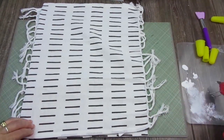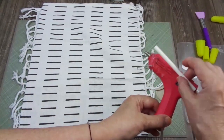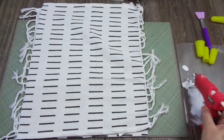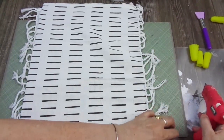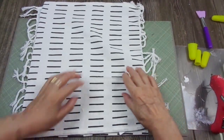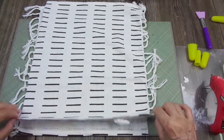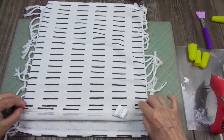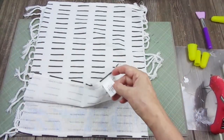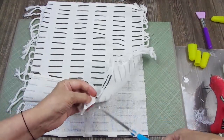So I'm going to use this Sugar Bonder sticks that are especially for fabric. They are really inexpensive. You get like, I think it's 10 or more, I don't know, for just $8 on Amazon. And believe me, they are perfect for fabric. Perfect. I will have to cut the tag so it won't be seen.